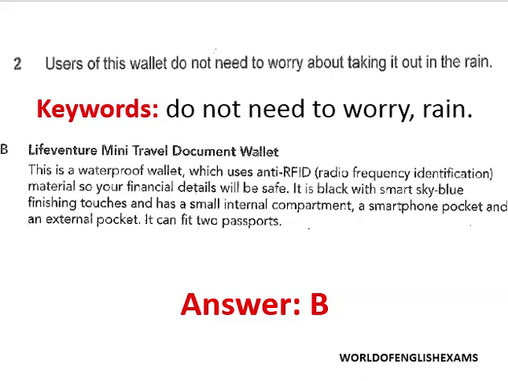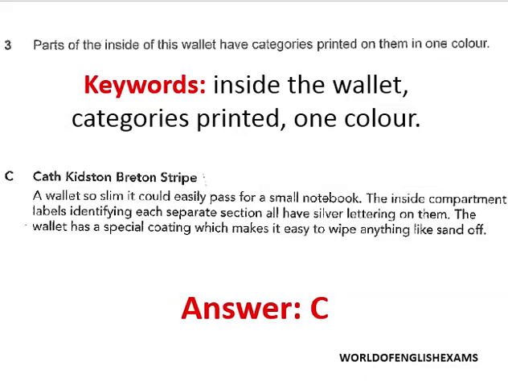So let's read this paragraph that says B. This is a waterproof wallet. So clearly the first sentence itself is giving us the answer. So once you understand the meaning of the statement, it is very easy to find the answer. So many candidates lose marks in these types of questions because they go with the actual word. But what is important here is do not follow the words, follow their meaning, understand their meaning. Then it will be very easy to find the answer. So let's continue with the next one, and the answer for this is B.